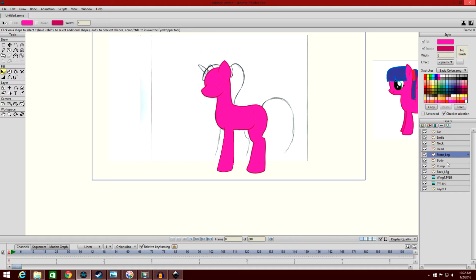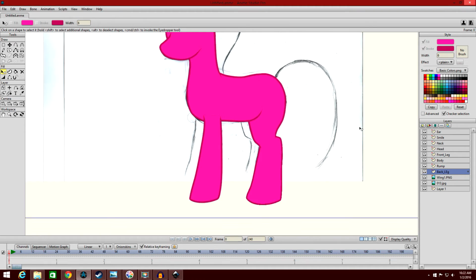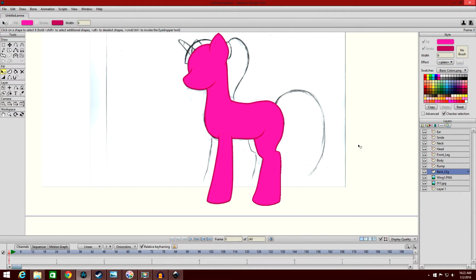Now keep in mind, we have all the layers in a particular order so that they appear the right way. If I took the back leg and put it above the rump, you see where a problem comes in, right? But if I put it below the rump again, now we have what we want to see. So remember where your layers are. You want to know where you need your layers to be, what's going to be above what. That is very important, and how to organize them is important. But I've already shown you how to maneuver that around. You just grab it and move it wherever you need it to be.